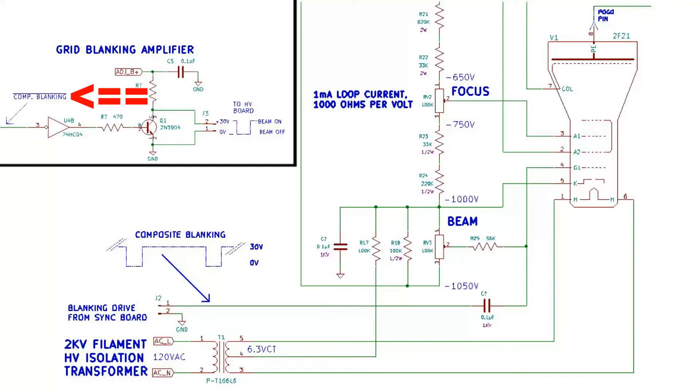On the far left, composite blanking not—the bar over the top means that it's a not signal, its active state is low. The composite blanking not goes through an inverter U4B where it is turned over so that its active state is on. This is to drive transistor Q1 on during blanking and off during active video.